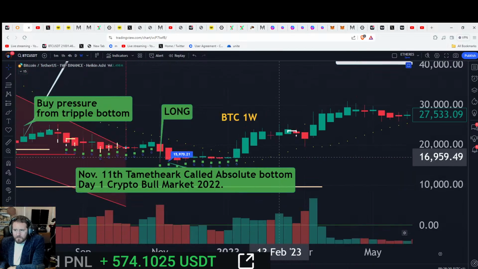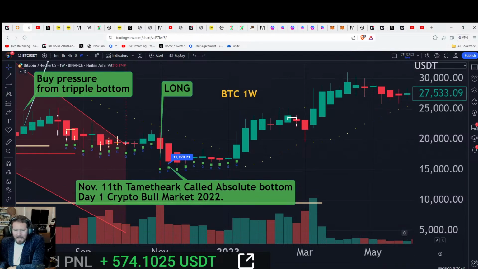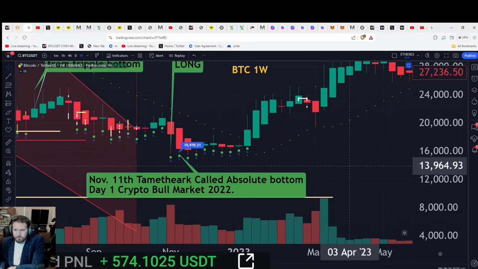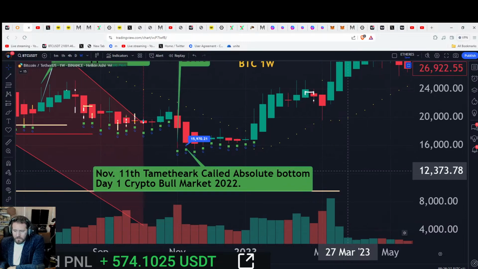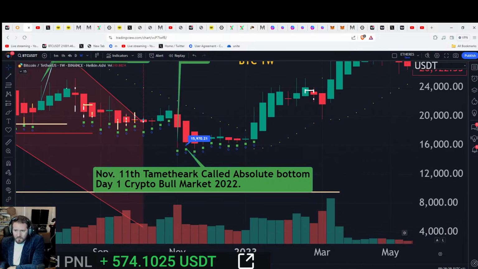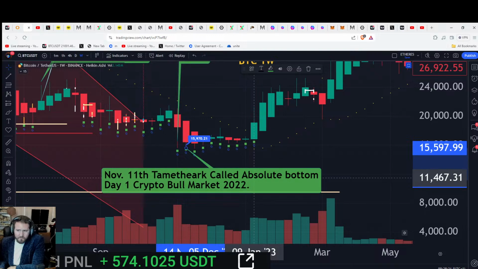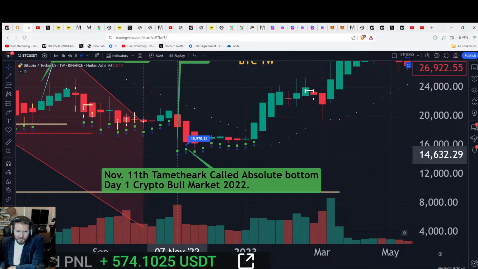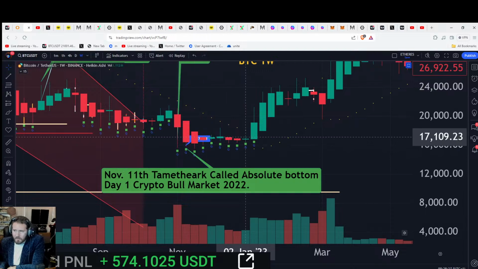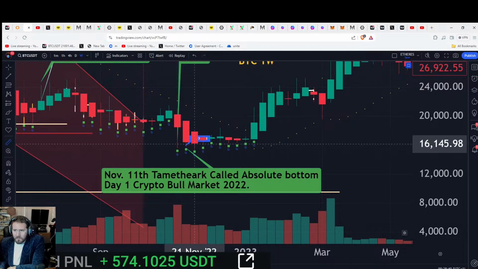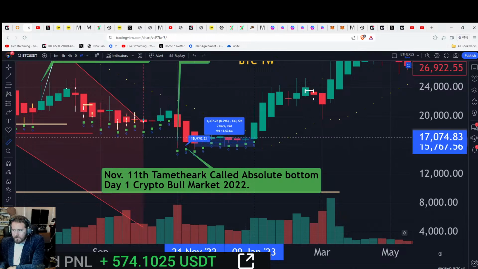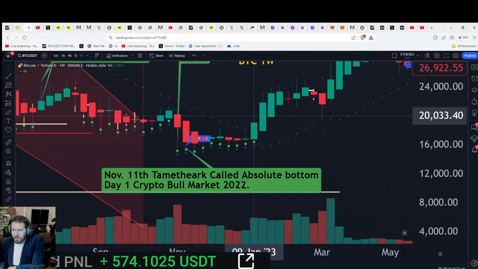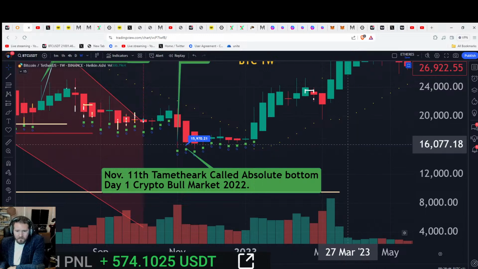So the confirmation-based trader that we talked about the other day actually outperformed the trader that is early. That early trader could have got in at the same time, though, because I was doing the early trading style too, but the confirmation trader got in around November 11th, or possibly a little later, after FTX went bankrupt. Within the next 4 or 5 weeks they got in, at least while Bitcoin was still under 20K.